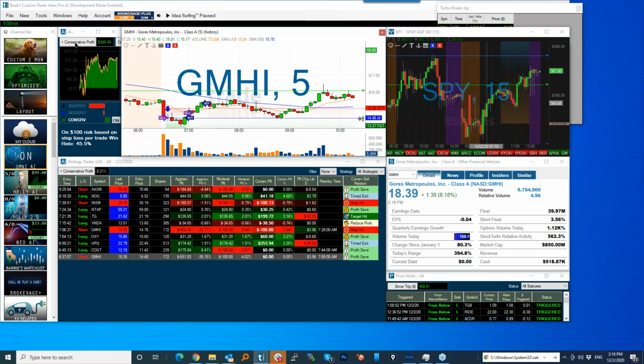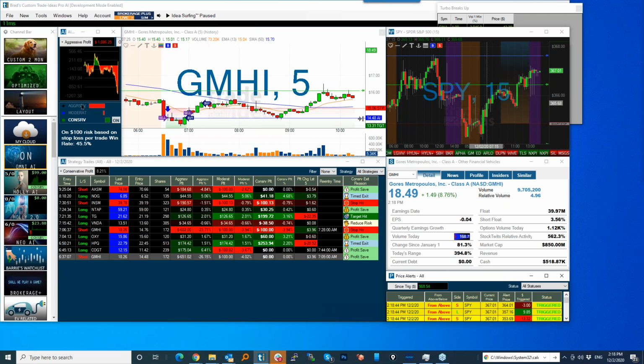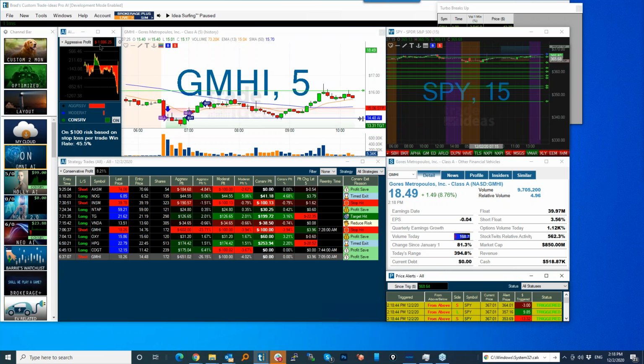In moderate mode, and I could click this one time to get to moderate mode, you'd see I lost $133. Okay, well, that's not terrible. So then let's go to the aggressive, and I think you can click that, and it'll get you right into the aggressive mode right here. And you can see exactly what you would have lost or made had you stayed in every one of these positions until the end of the day. So that's kind of how it works.